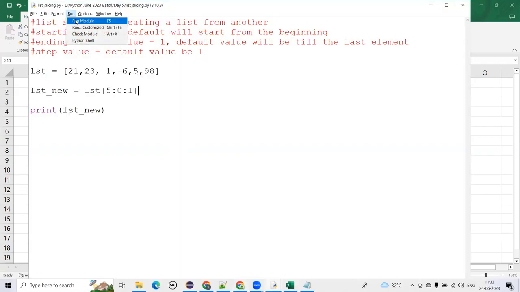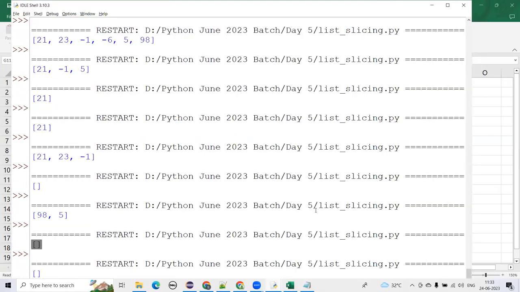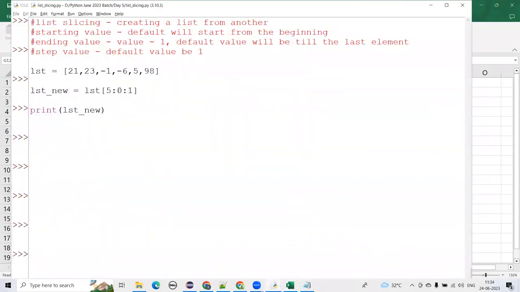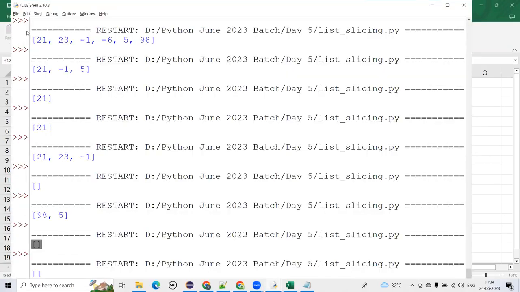Why? Because this is contradictory, right? +1 is telling it to go forward, but our ending value is to the left of this. So instead of 1, if we had -1 here, then this will work, right? So it will go 5, 4, 3, 2, 1.